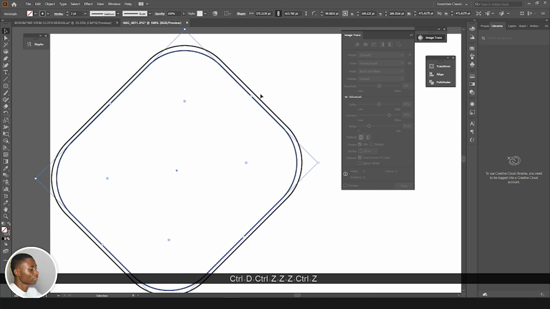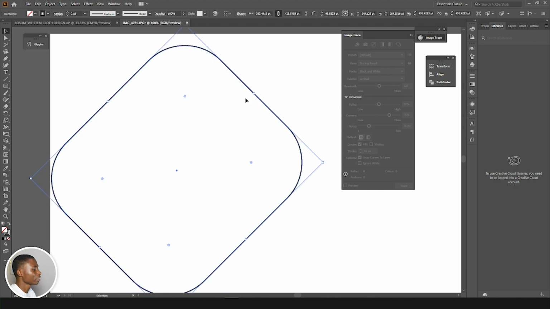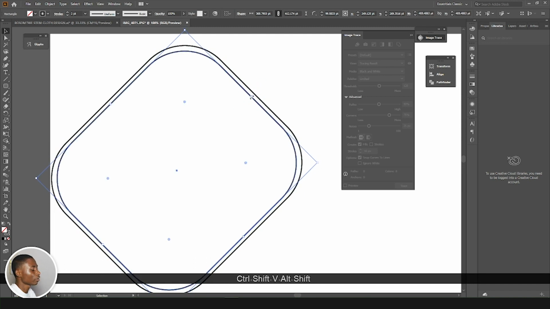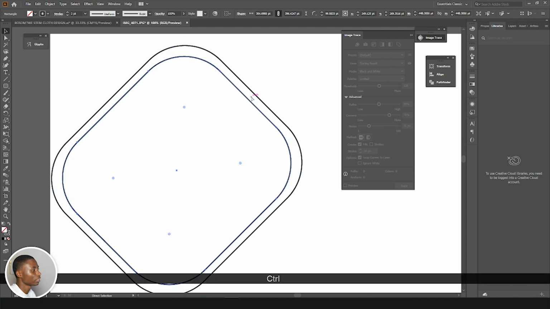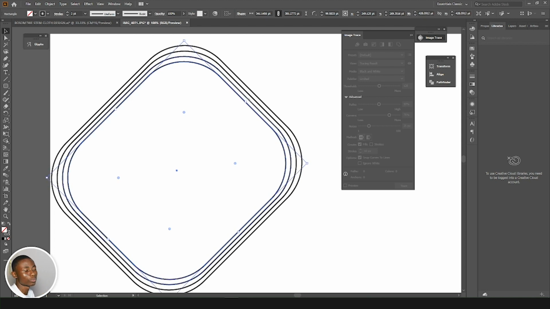So let me start for you guys to understand. So first of all, I'll make a copy of this one, Ctrl C to copy. Then I'm going to paste it in place, Ctrl Shift V to paste, and I'm going to reduce the size. Then I'll click on Ctrl C to copy, and I'll click on Ctrl D to make a duplicate. Okay, and Control Shift V to paste the first one. So with this one, Control C to copy, then Control Shift V to paste, and click on Control D to paste. So I'm going to continue to do this process until I'm okay with the final result.